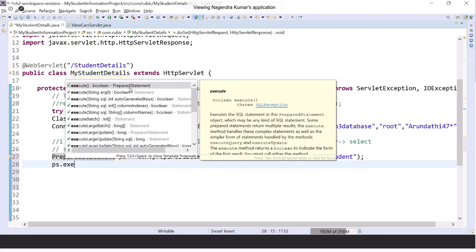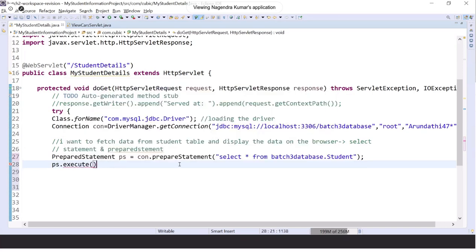Okay, so we can use either execute or execute update. What is the difference between execute and execute update? The difference is, if you give execute, only this query will be executed, nothing will be updated from the database end. Because when you fire the select query, you are fetching the information. You are not updating anything from the database end. Are you updating?